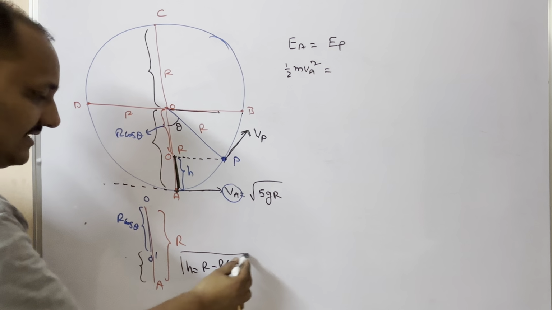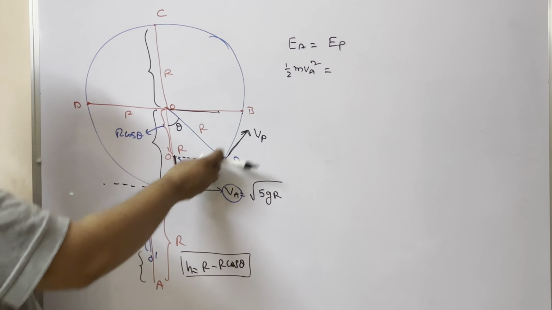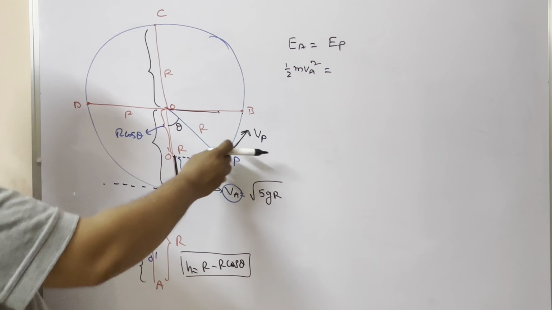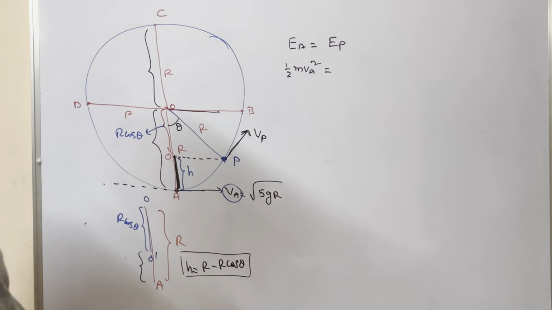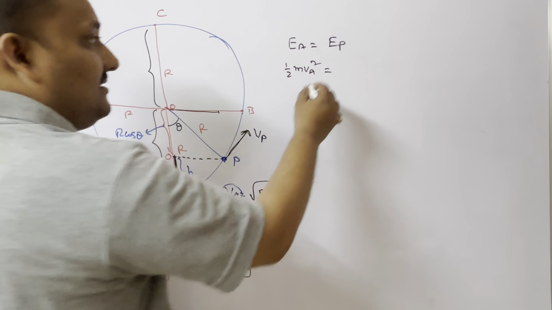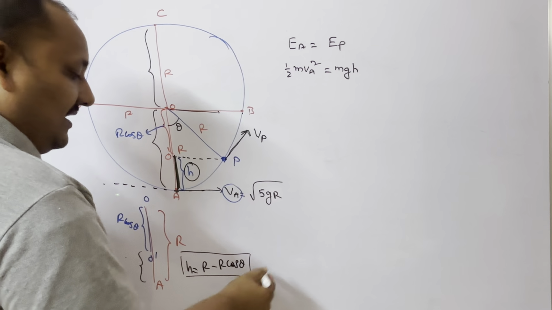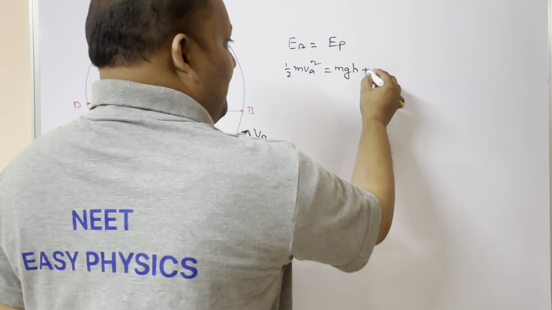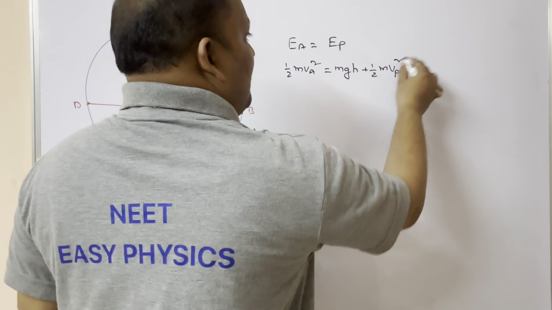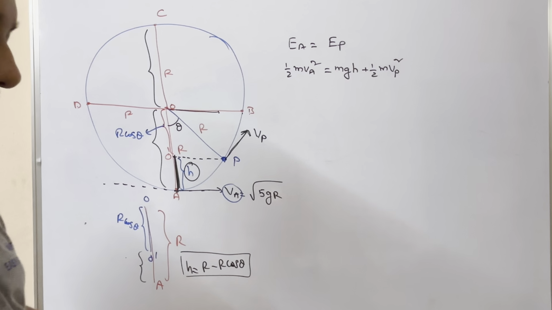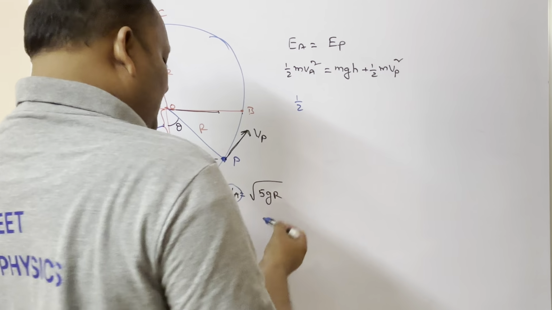Already this one we discussed in the work energy power lesson. How much height is a simple pendulum going to be raised? What is the work done to make an angle theta? MGL into, or MGR into 1 minus cos theta. Same like this. Therefore, MGH. In place of this H, we can write R minus R cos theta, plus half M velocity at the point square. So all m's you can cancel.